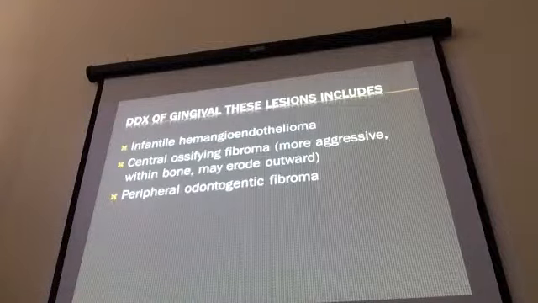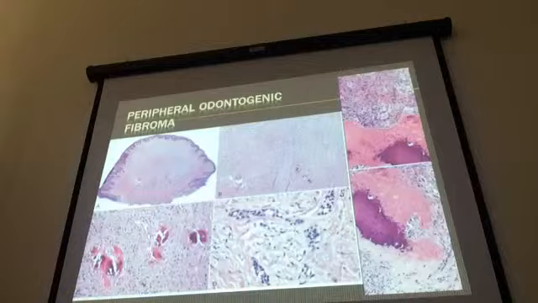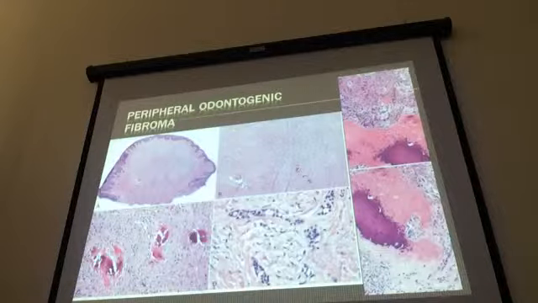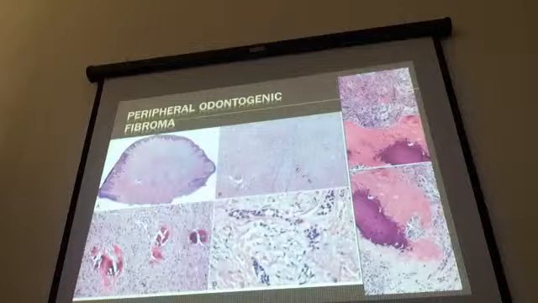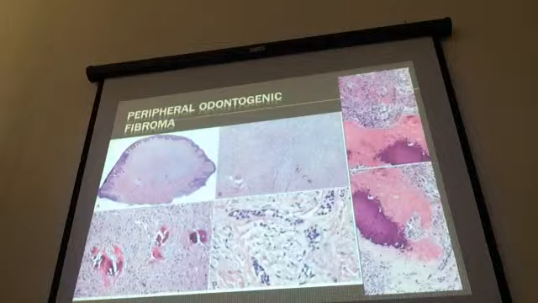And then peripheral odontogenic fibroma. So this lesion looks polypoid and so forth, has a stellate stroma with some calcification, bone-like formation, and so forth over here, very pink. But it has two things that the ossifying fibroma or the cementoma does not have. And one is this odontogenic epithelium is present in the tumor. So if you see odontogenic epithelium that's part of the lesion, not just adjacent to, that's one clue.